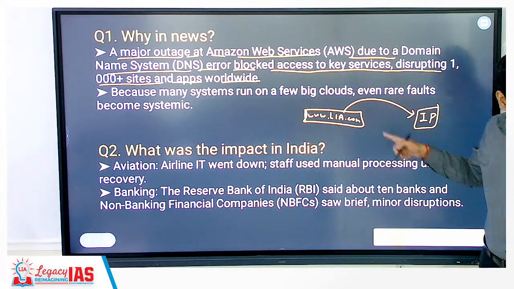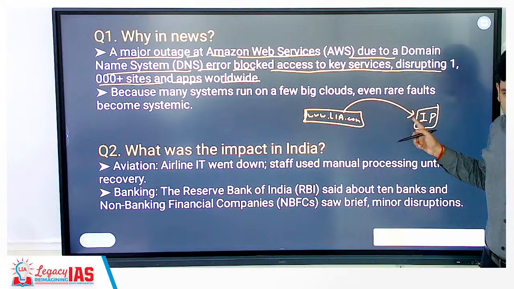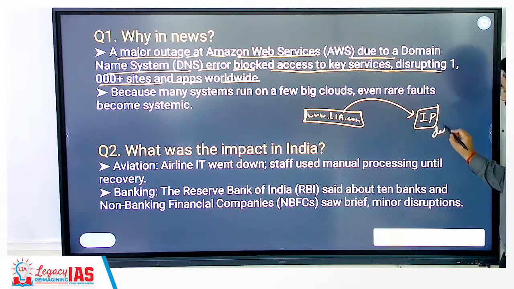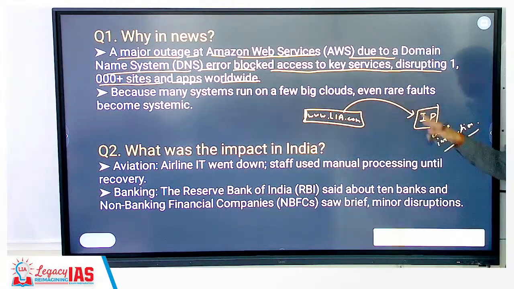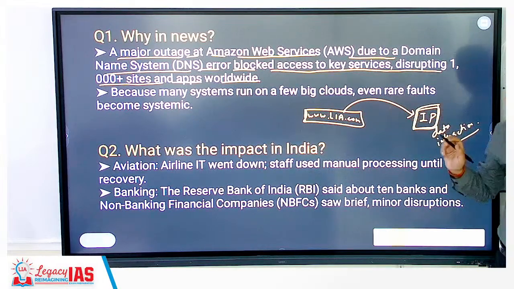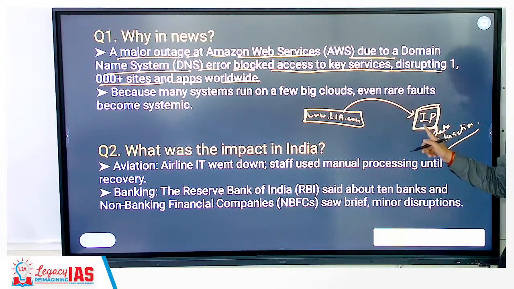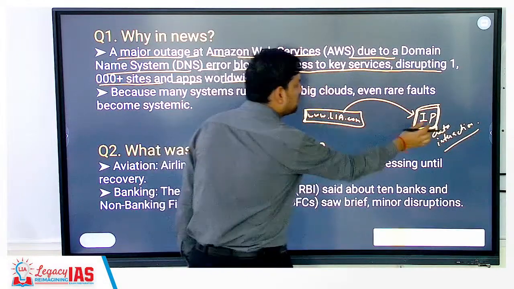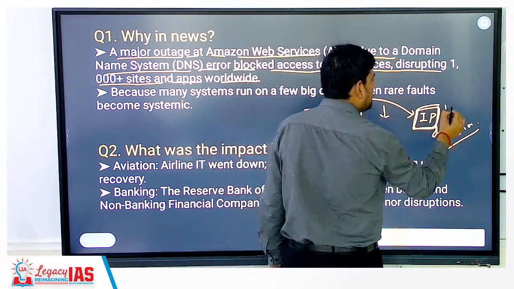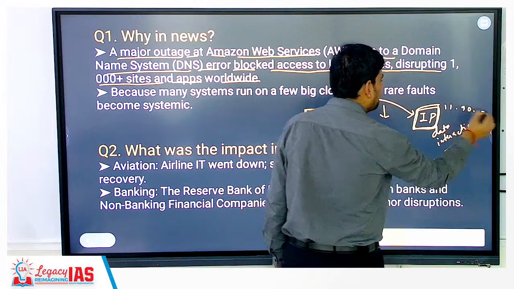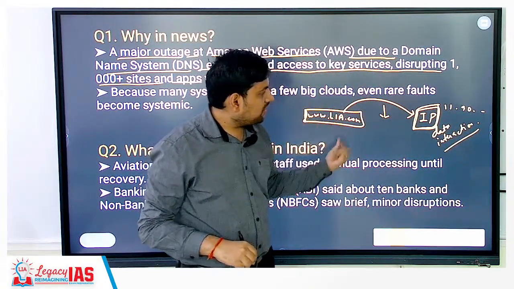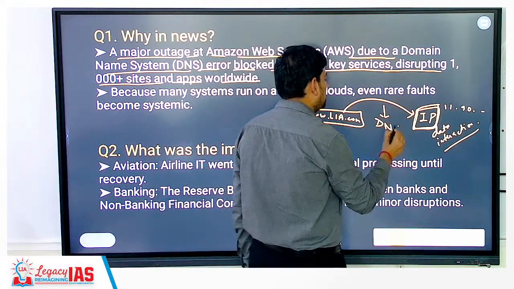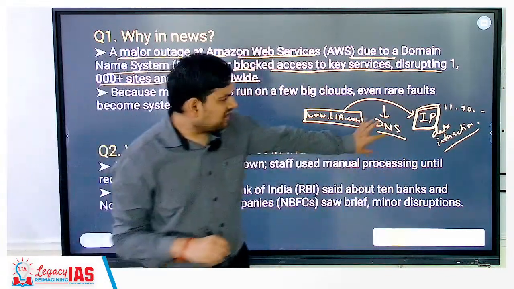IP. This has to go to an IP, internet protocol, where whatever data or whatever interaction you want to do is stored. For example, you go there, you try to download a current affairs PDF. Now it will somewhere be held in some different computer or server. So to that IP it must go. Now who changes it from this to this? IP is a number, if you know, like 11.990, like this it will look. So who will change this from this website to an IP address? This is called DNS.